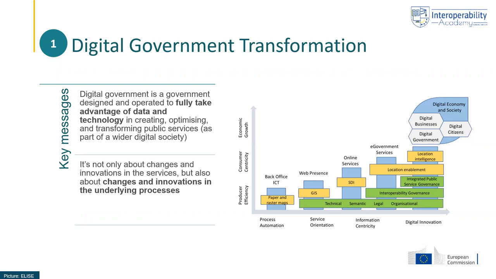When talking about the transformation towards digital government, we talk about the realization of a government that fully takes advantage of data and technology in creating, optimizing, and transforming public services. It's also important to be aware that underneath these services there are many processes in which different governments and other actors are working together. So when transforming services, we must also be aware of the need for changes and innovations in these underlying processes.